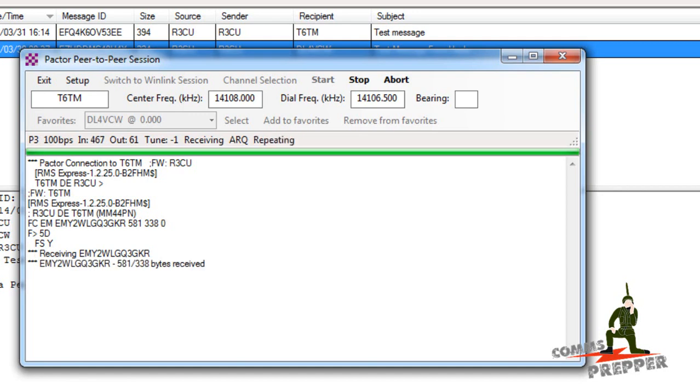Now I got that message in, so I received that message. That'll be in my inbox, and now you'll see the role switch and I'll start sending my message out to that station. And now we're sending. The status bar now will show from left to right the progress of the message going out, with the appropriate digital acknowledgments from the distant station's modem confirming whether the packets received are good and it can progress with the next batch. And you can see that progressing on the green status bar.